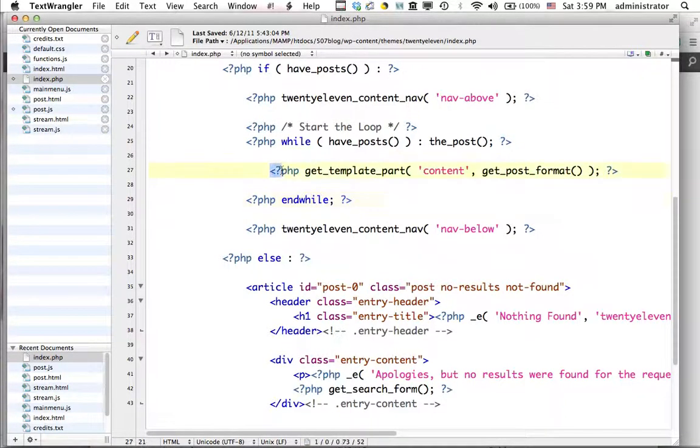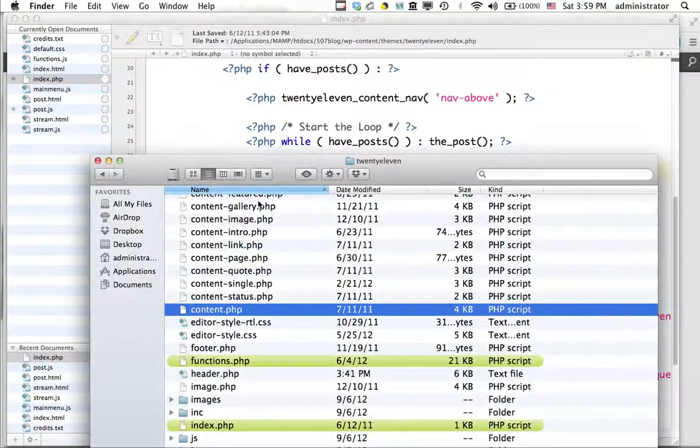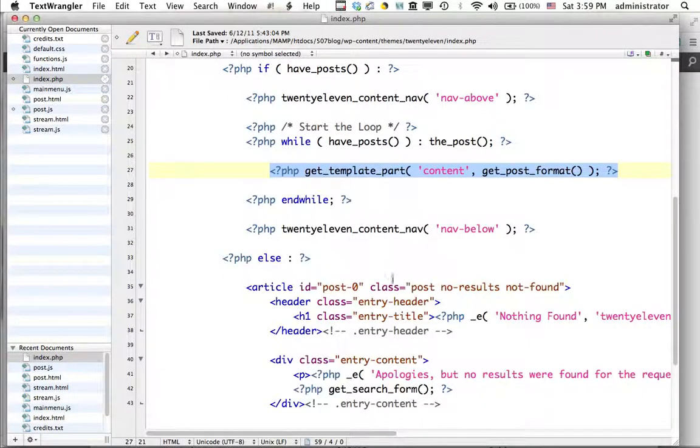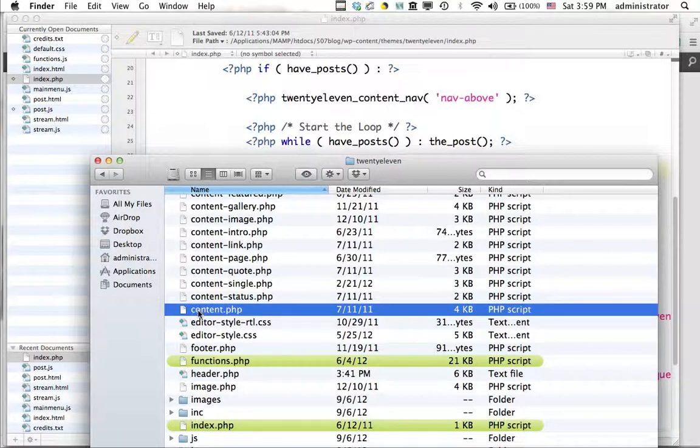But what it's doing basically is at this point between the start and the end of the loop, it's running code that exists not in the index.php file, but in the content.php file.